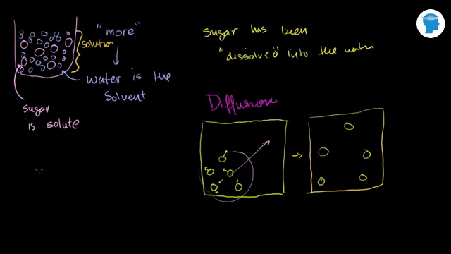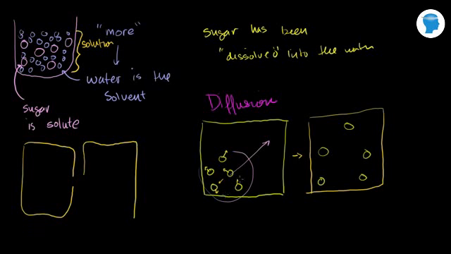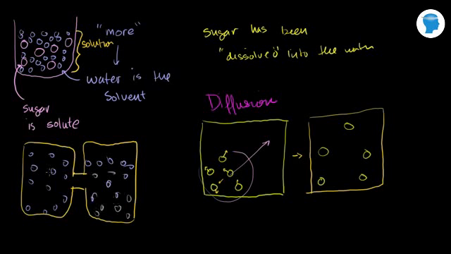You could imagine a solution like, let's do something like this. Let's say I have two containers. Let's go back to the solution situation. So this was a gas, but I started off with that example, so let's stay with that example. Let's say that I have a door right there that's larger than either the water or the sugar molecules. On either side, I have a bunch of water molecules, just like that. So I have a lot of water molecules.